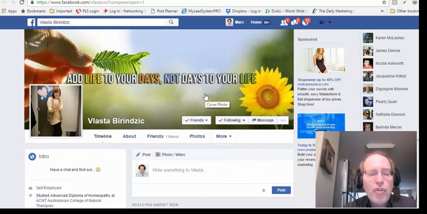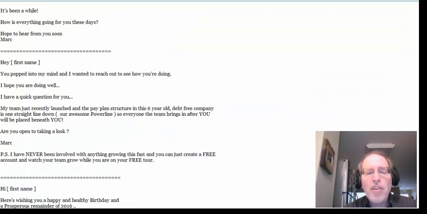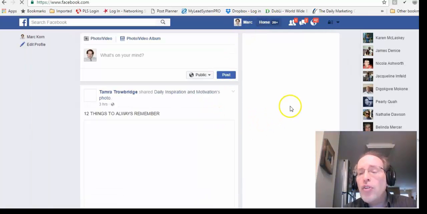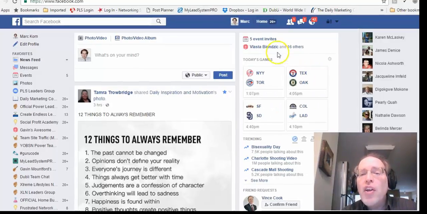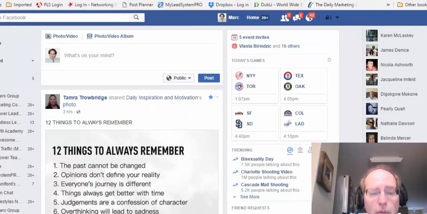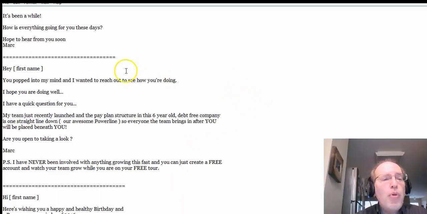What you want to do, which is much more effective, is go and send a private message to that person. Now, the other place, if you're on your home page, at the top of the home page, Facebook is also going to let you know who's having birthdays on that day. It's right over here, usually right at the top. So one of the things that you want to do, and I'm going to go back to my notepad over here, is send them a private message.